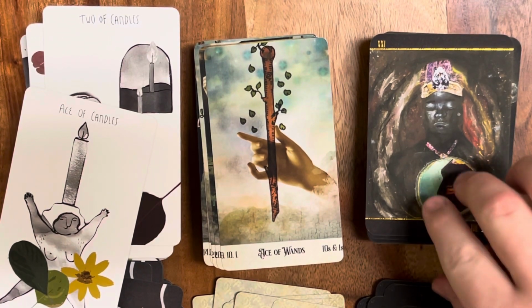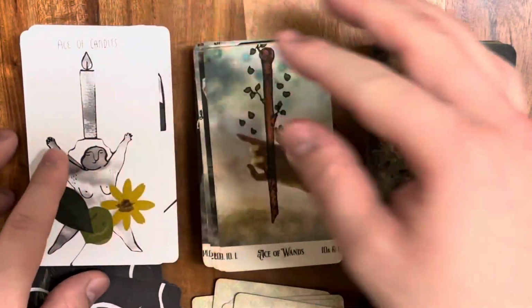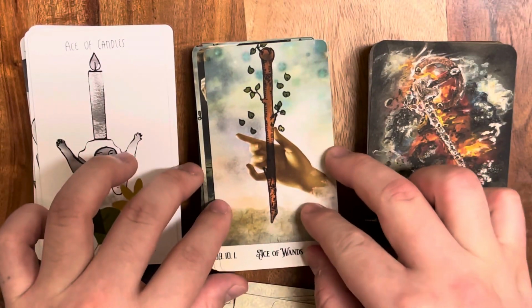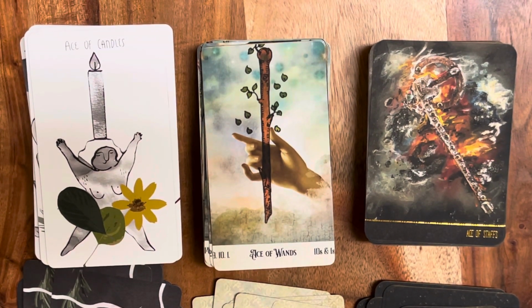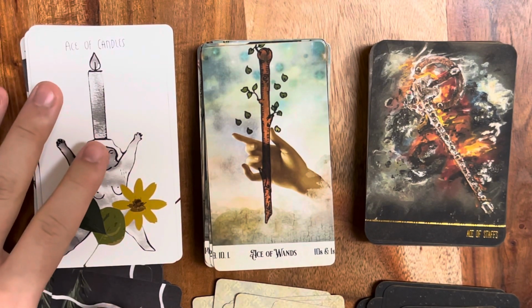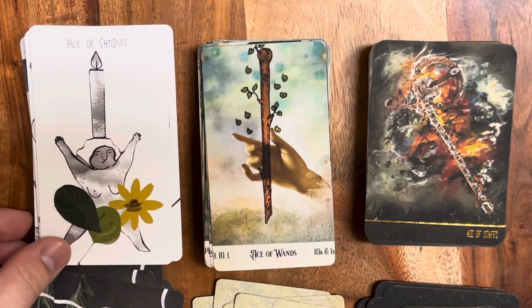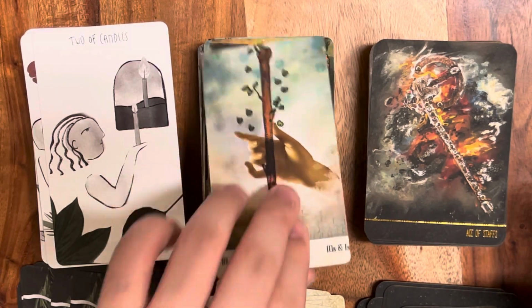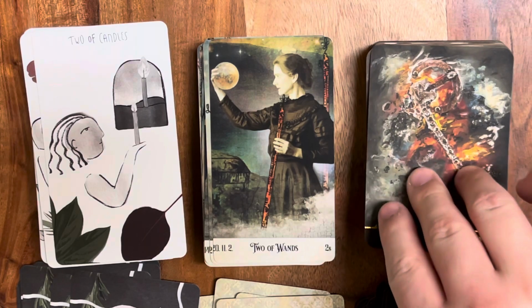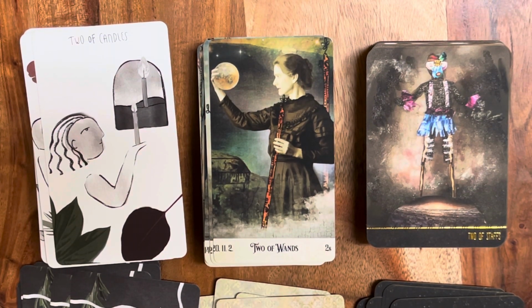Okay, now I don't want to lessen the importance of the Minor Arcana by going through it more quickly and not really babbling, but this video is getting very long, so let's get to this. So we have the Ace of Wands. This is called the Ace of Candles, Ace of Staves. Getting a lot of energy with the Dust to Onyx. Ace of Wands depiction. We have the Two of Staves.